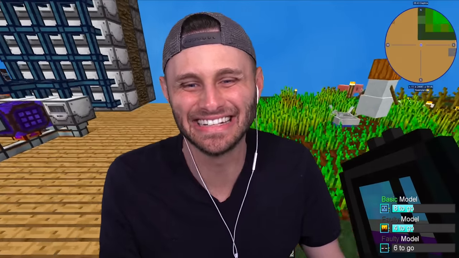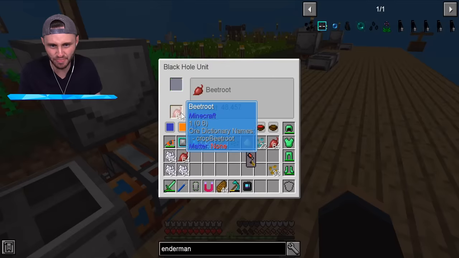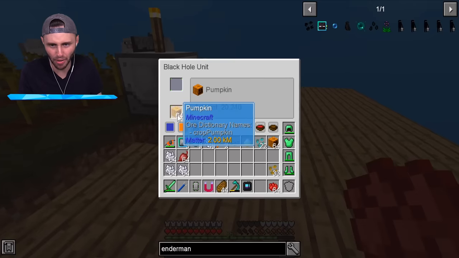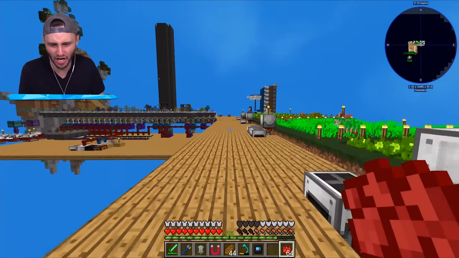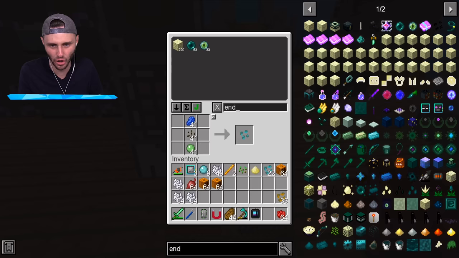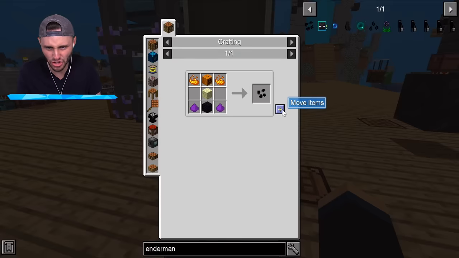Dudes, we're doing it. All right, now next what I want to do, I need a bunch of these beetroots so I can turn this into dye. There we go. And now I need a bunch of pumpkins. And I already have a ton of endstone in there. Yeah, you guys remember how I make endstone lava on glowstone. Okay, so we need pumpkins. We got our dye, and that should be everything.